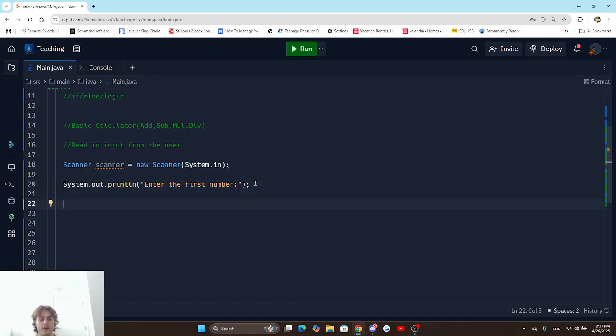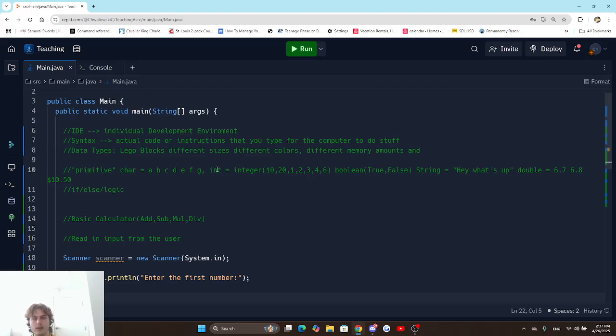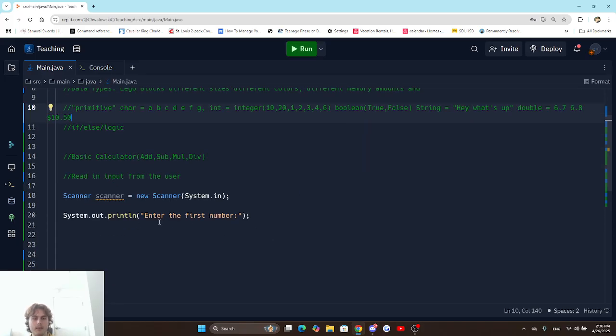Now what we did before, what data type would we want for the number they enter? Because if we look above at the data types, we have integer. Would we want them to be able to just do whole numbers, or would we want them to also be able to do decimals? If I was using a calculator, I would want to be able to enter anything, not just 10, not just 20, but 10.2 or any number I wanted.